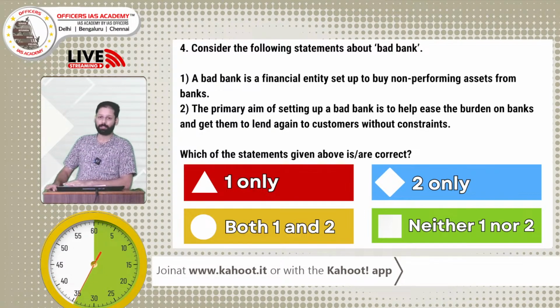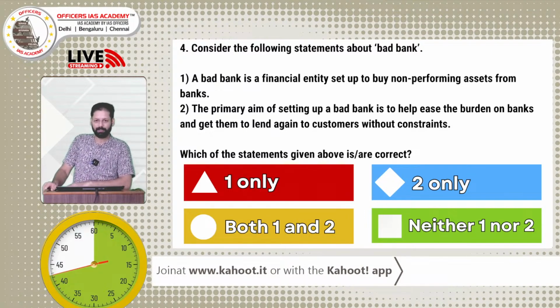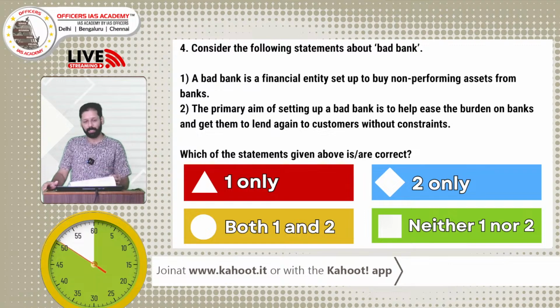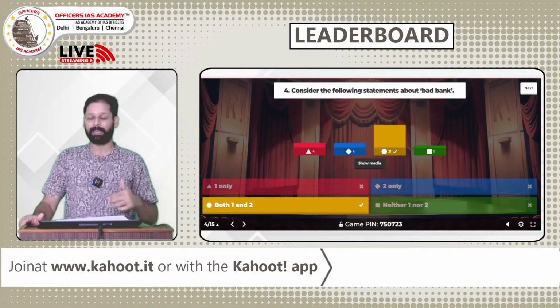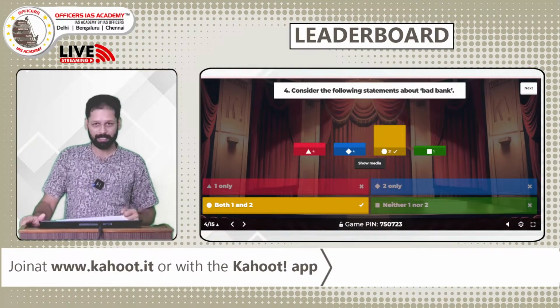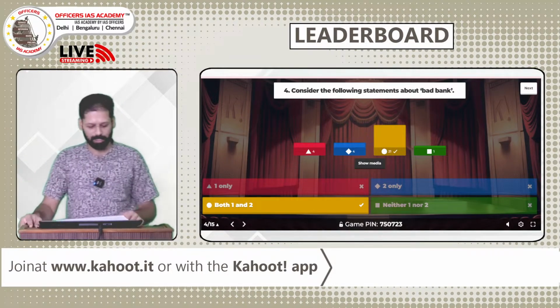This NPA problem was quite a huge problem around 2016 to 2018, but to the credit of the NDA government, they have been able to contain the menace of NPAs, which loomed so large during the earlier UPA regime, in a very, very efficient way, with the bad banks coming, with the Insolvency and Bankruptcy Code coming in, with the Prompt Corrective Action of the RBI kicking in, with the government reining in RBI and RBI in turn reining in the banks. The lending has been much more responsible these days. Quite a commendable feat by the government that is in power.